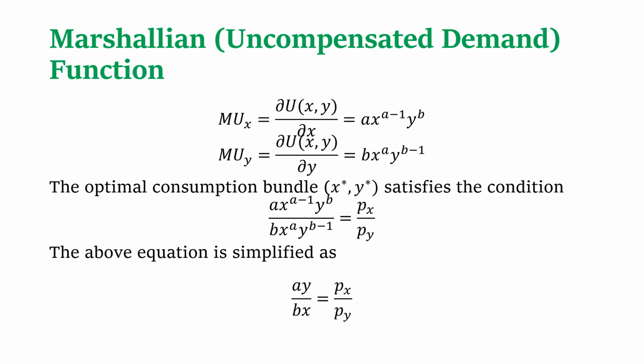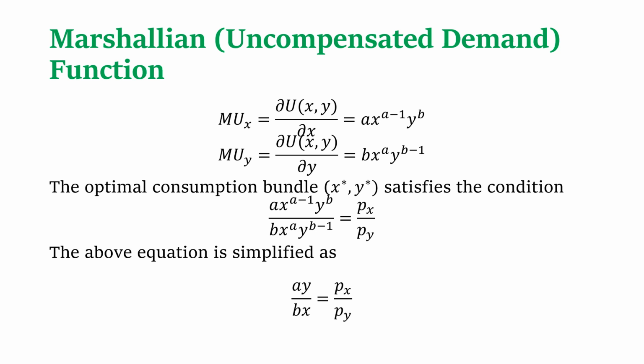But remember, b minus 1 should be in brackets because that negative sign is going to affect all the terms, right? So that's going to be y to the b minus b plus 1, because minus is plus 1. And then b minus b is just 0, and then we have y to the 1. And y to the 1 is just y, because any number to the power 1 is the number itself. So y to the b minus b plus 1 is y to the 1, which is just y. So that's why we have a y here over bx.